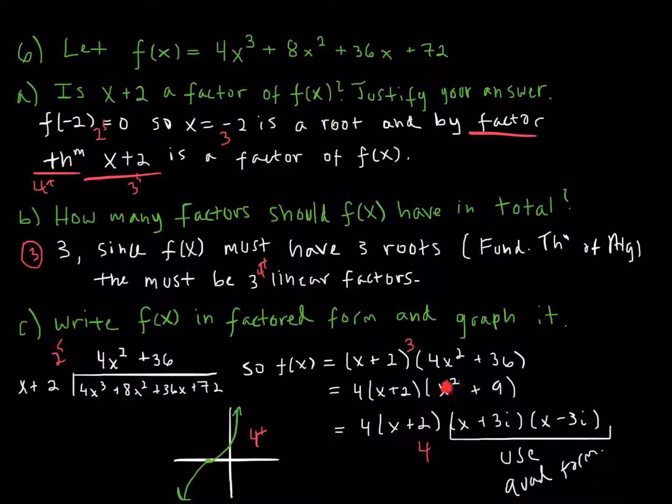Now I should notice that this is always going to be positive, since x squared will always be positive, and this is a positive number. So I should realize I'm going to get a couple of imaginary roots, and here I get roots of -3i and positive 3i, which gives me x plus 3i and x minus 3i. And then I can go ahead and sketch the function. I know it has a root at -2. These are imaginary roots. It's a third degree, so it has opposite end behavior, increasing to the right, decreasing to the left.